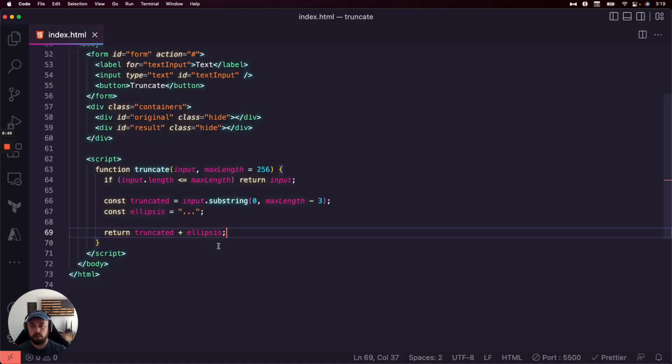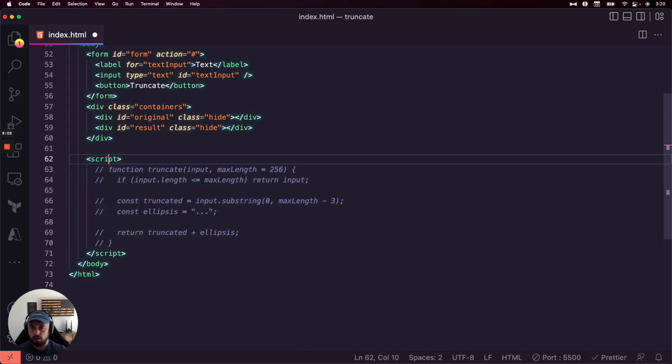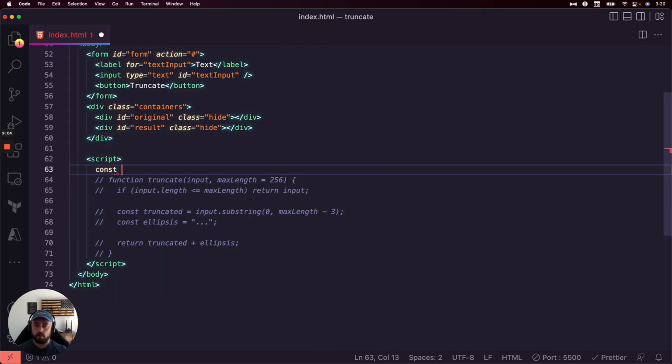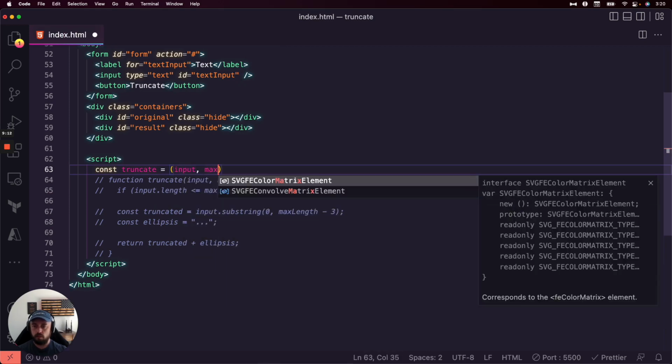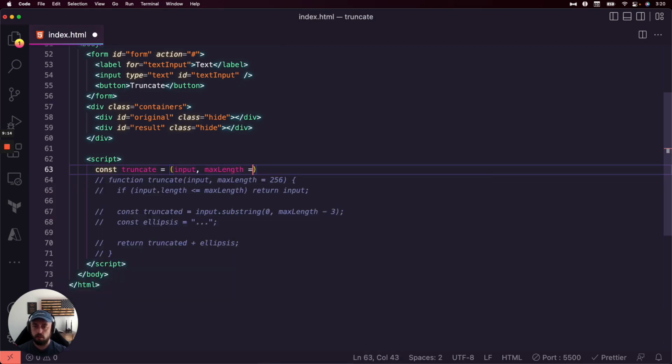Now, we could clean this up a little bit, or make something more concise. All of this really could be a one-liner, so just for demonstration, I'm going to comment this out and do const truncate equals input, maximum length equals 256.